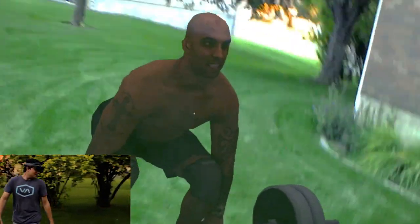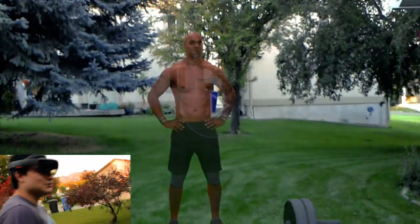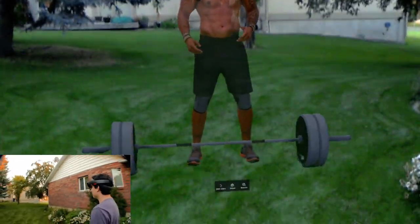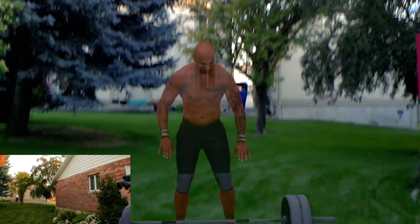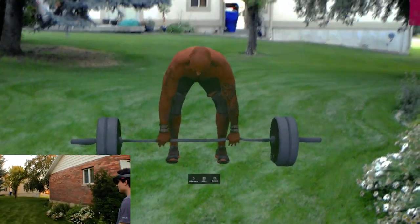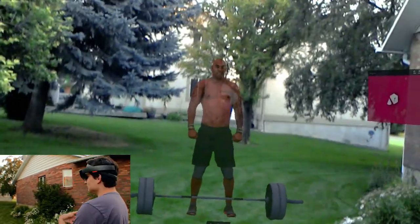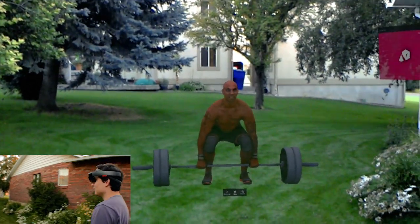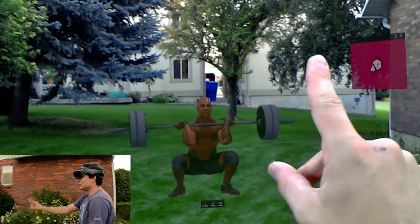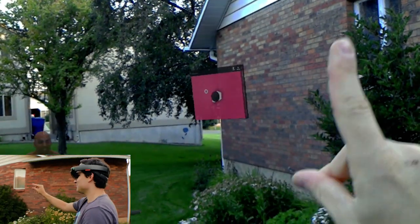I'll click play and see how big he gets — let's back up for that. He's about six foot, so... Eric's about six foot. Now he's like fifteen feet tall right now. As I back up, he kind of loses fidelity. That was something interesting I found with the HoloLens so far — when you back away from the holograms, they sometimes lose fidelity. Let's stop this guy. He's huge.